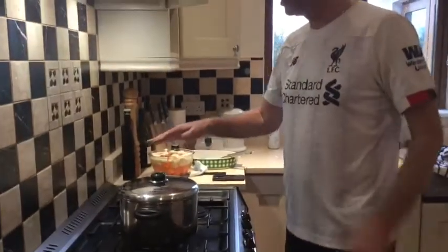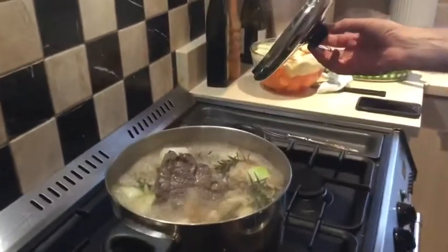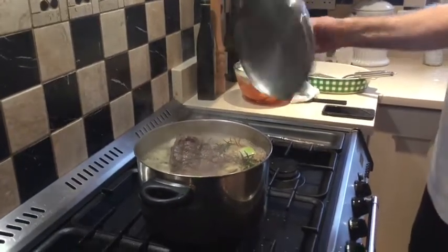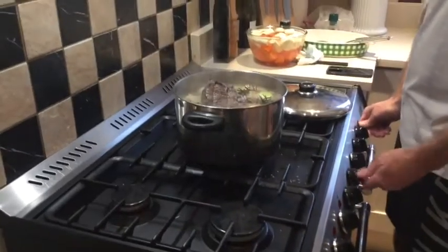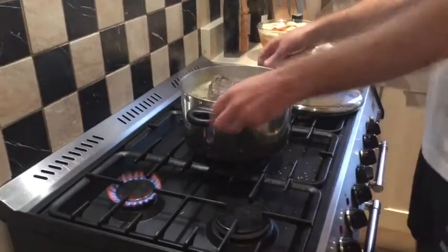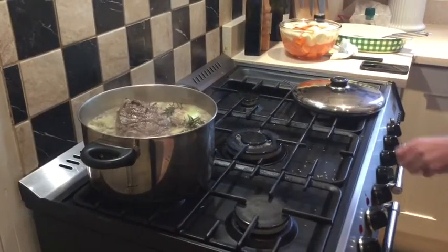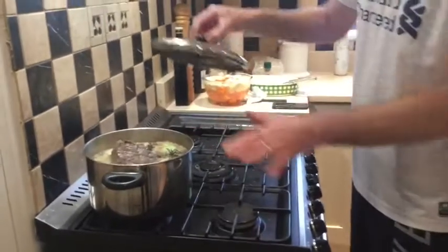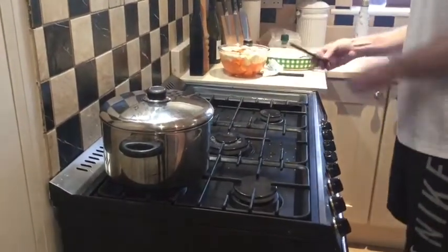Okay, so this looks like it's coming to the boil, so come on over here and have a look. Perfect. So you bring all that to the boil, turn it down. I'm now going to move it to a lower heat. That's the wrong one. Come on, dude. Yep, there we go. Turn that guy off. We're going to simmer that now. So I'm going to put the lid back on. I'm going to leave that alone for 2 hours. So set my little phone here.